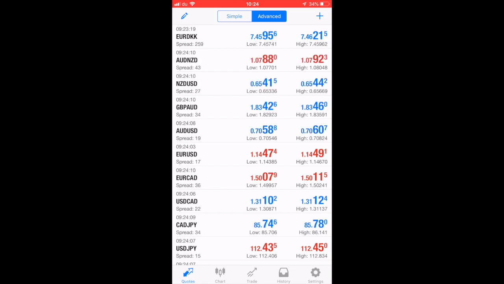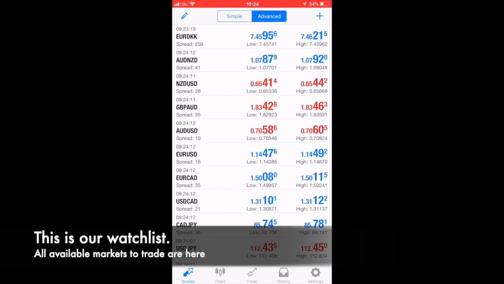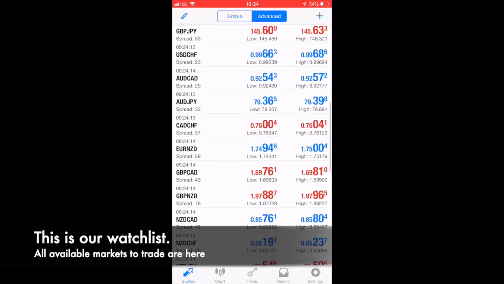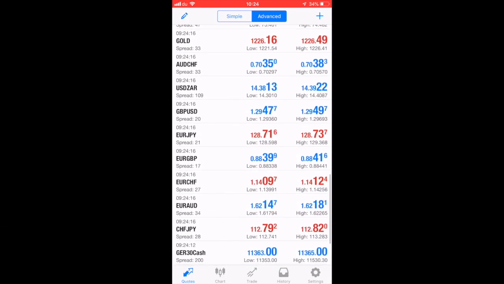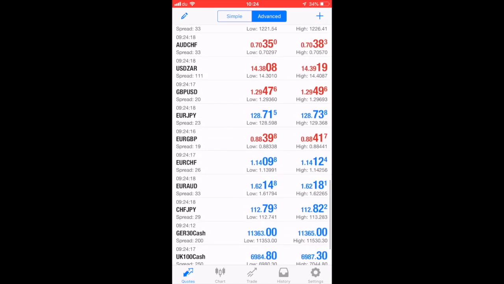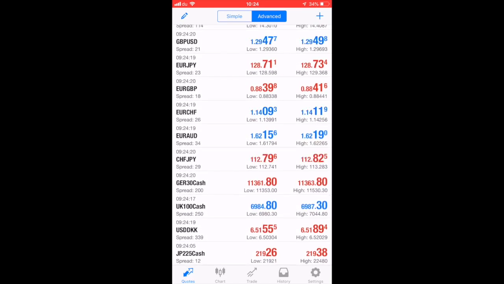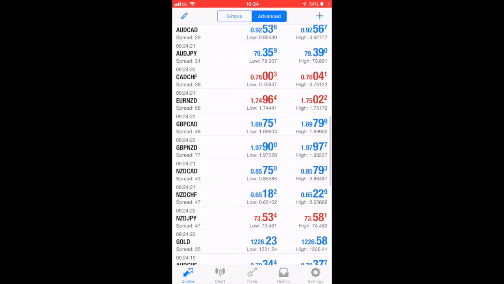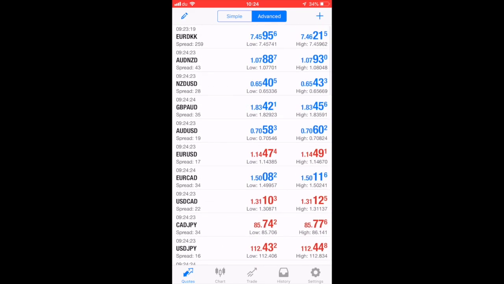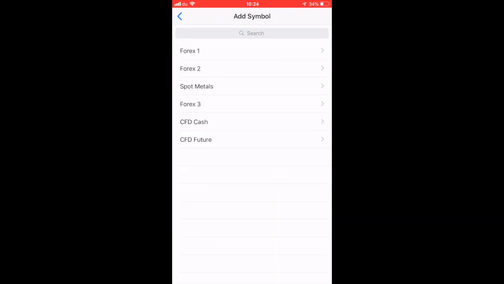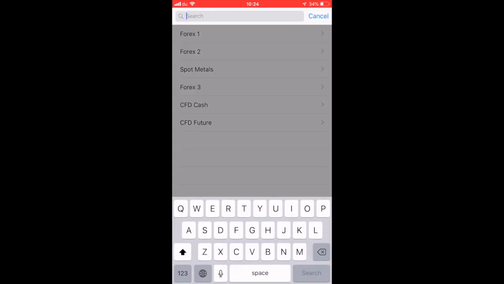Okay, so these are the markets that we're able to trade. Now, if you have a micro account, you will see that some of these will say micro at the end. You might actually find us trading a market and you come onto this section and you can't actually see the market that we're trading. That's absolutely fine. It's just a case that the application needs to be set up accordingly. So if you just press this little plus button on the top right hand side, anything that you can't see, you can actually search for these signals.